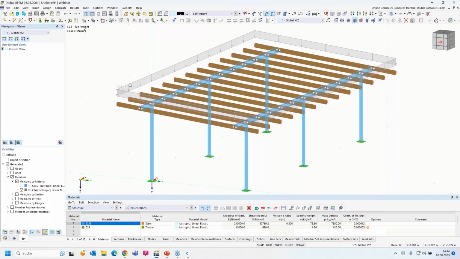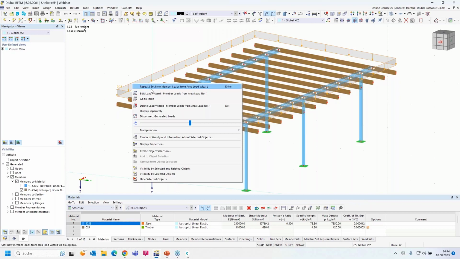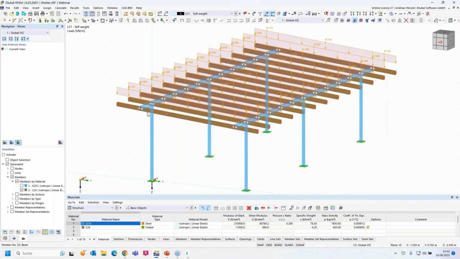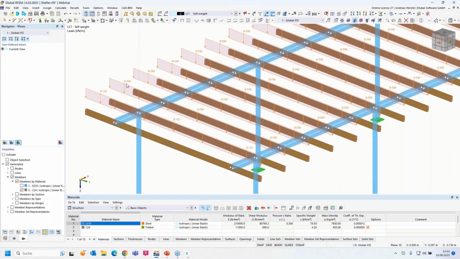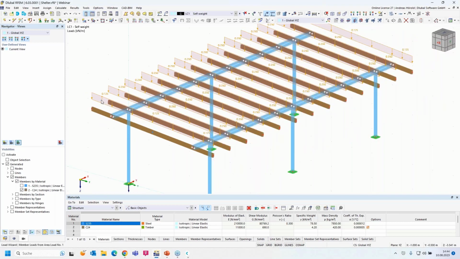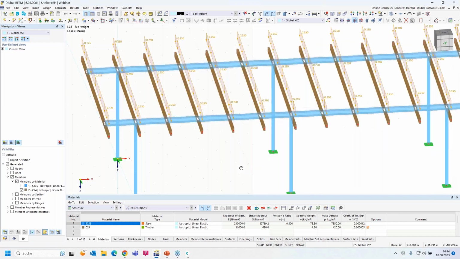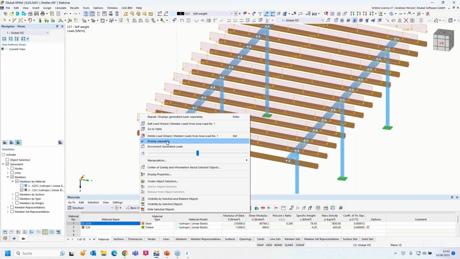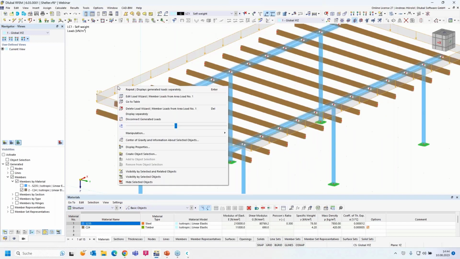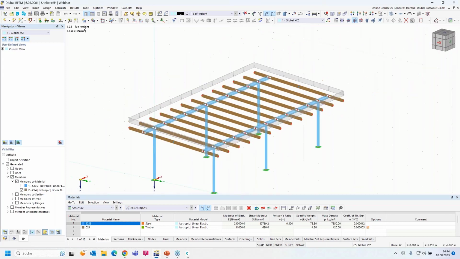Okay. So that's the load, and I can right click on it and display the load separately. And you can see the line load is correct, 0.25 kilonewton per meter, and a half on the edge beam. So I can display it not separately. I open the context menu again, and you can see that I can increase or decrease the display of the load in the context menu.